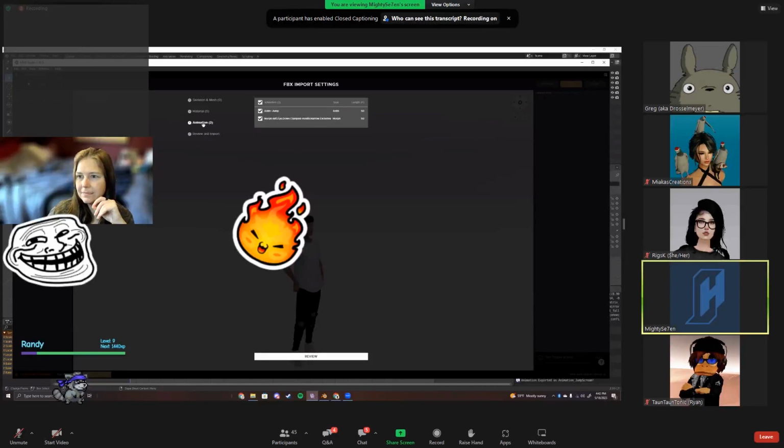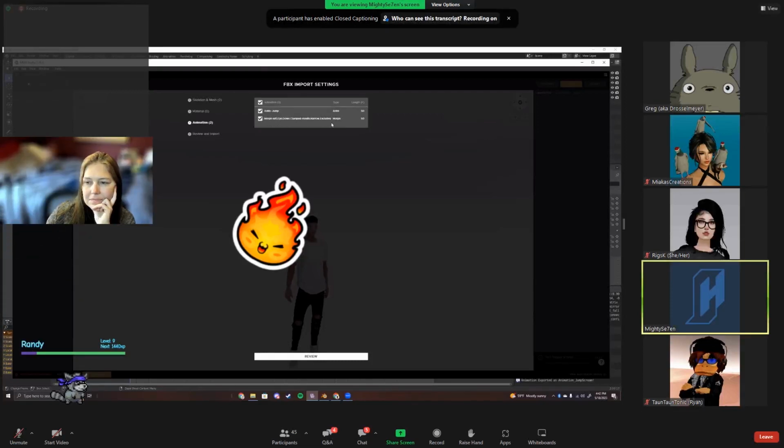And then under the animation section, we have the jump animation, the skeletal animation, and the morph animation. The name is a bit long and just made up of all the different morphs that were used. So hopefully that can be changed in the future. But for now, that is how it is named.